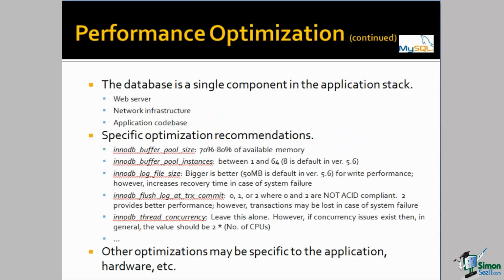But as much tuning as we can do to the database system, we're still just one piece in the application stack. There's the web server to tune. There's the networking infrastructure to tune. Then there's the application code, where as a DBA, we know most of the performance problems exist.